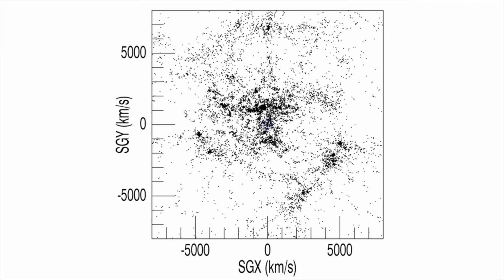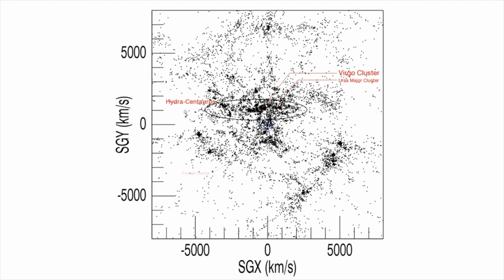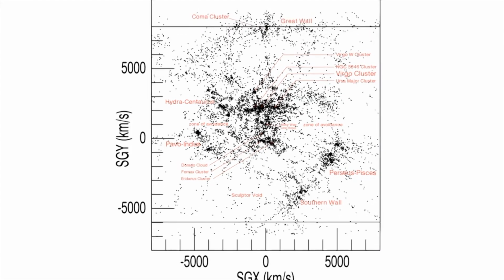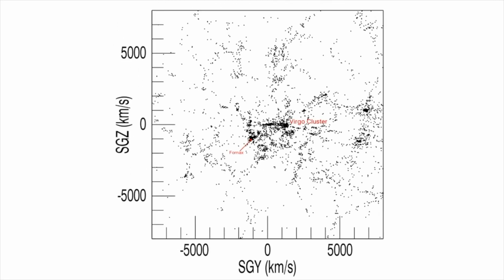Now we zoom out to the width of the entire V8K catalog, 740 million light-years. But the depth of the slice is only 92 million light-years into the screen. Note the item called the Great Wall near the top of the screen. Next, let's look at a section cut about 46 million light-years thick. You may note bubble-like voids with galaxies concentrated in the filaments and nodes between them.